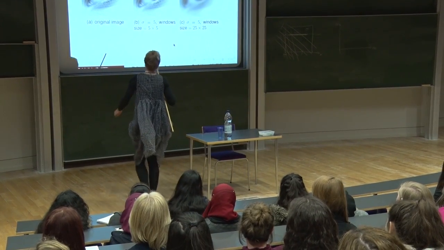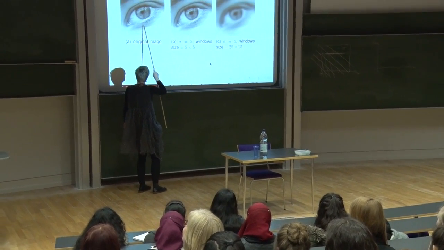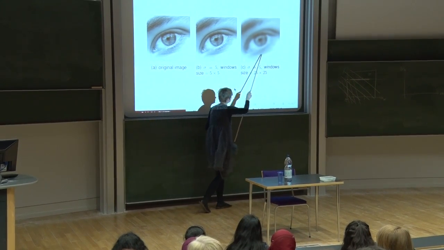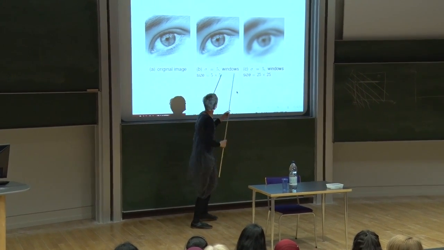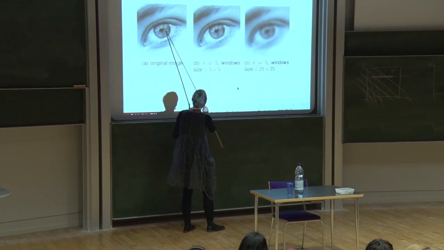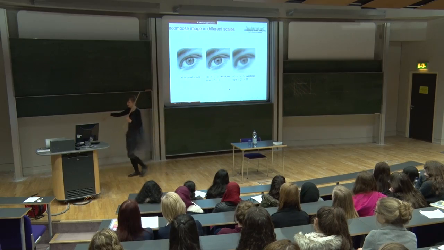Well, think about this Gaussian filtering that we did at the very beginning. You started with an image with all kinds of fine scale and large scale features. And then as you go along this smoothing process, you are losing more and more of these fine scale features. So if you think about subtracting now this image from this one, you might get back the wrinkles, things like this, okay? So then you can somehow decompose them.